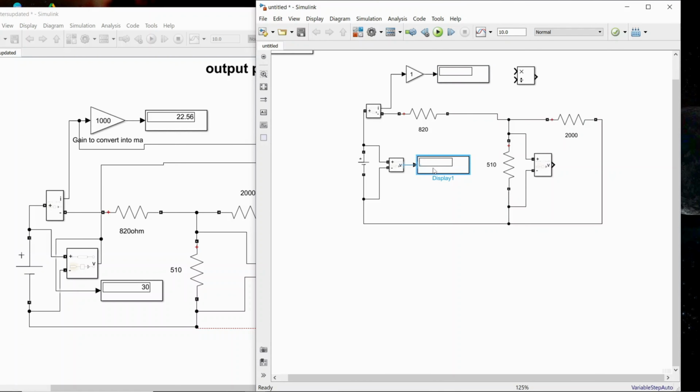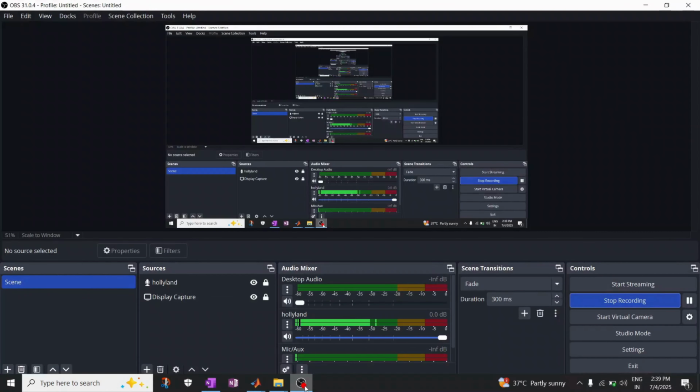And this is nothing but the input voltage. So this display is nothing but the input voltage. This is nothing but the output voltage.